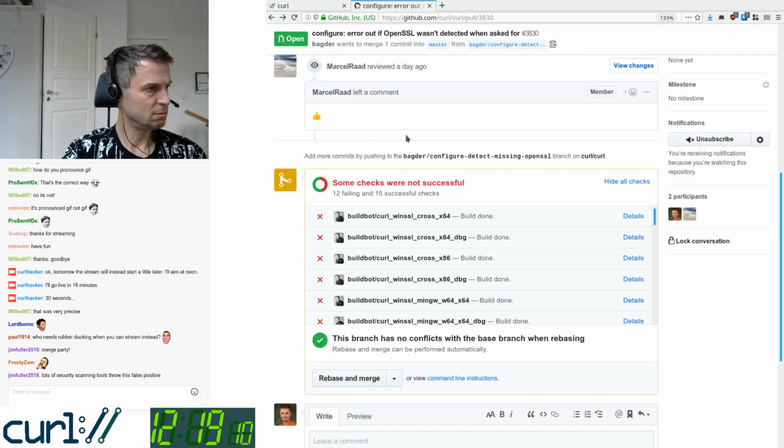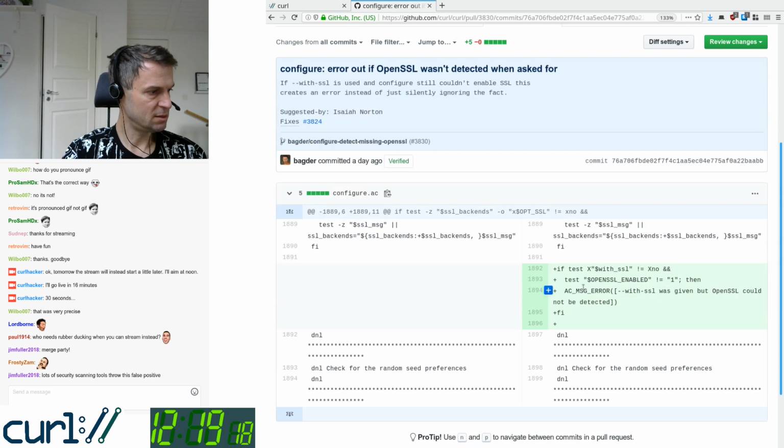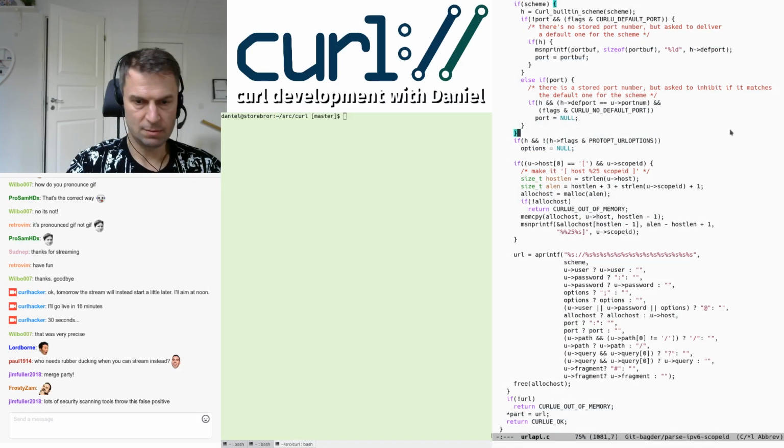So back to the drawing board for that. My fix just did this, right? If with-ssl isn't no, because it's off, not no, I think. Okay, let's try that instead.